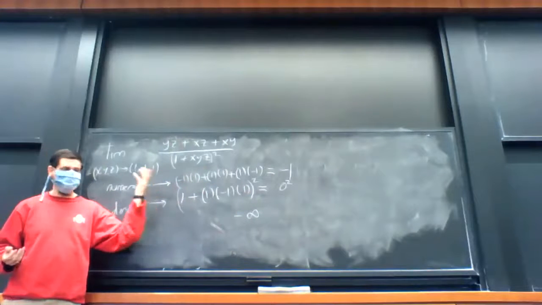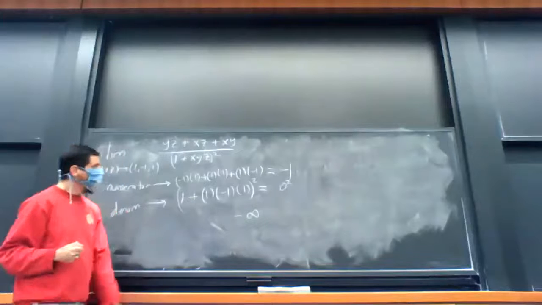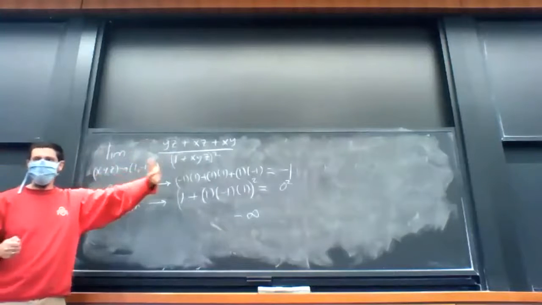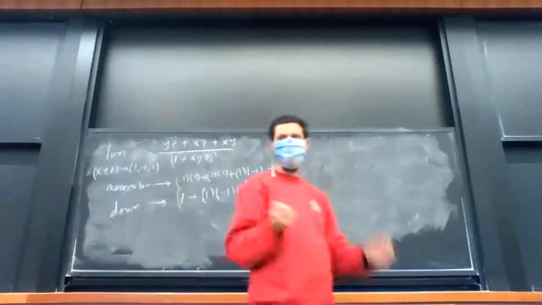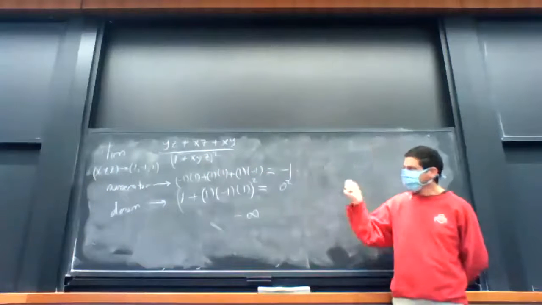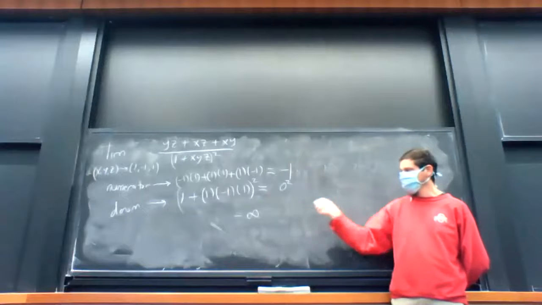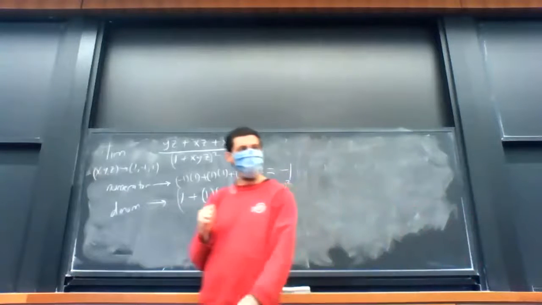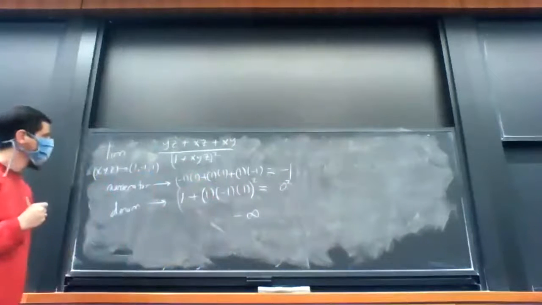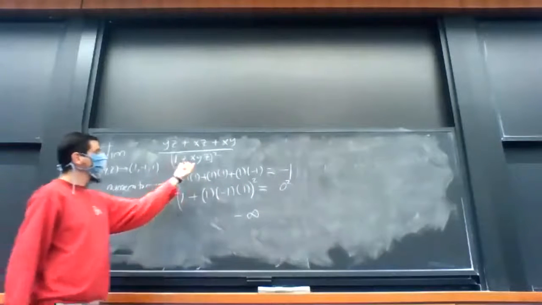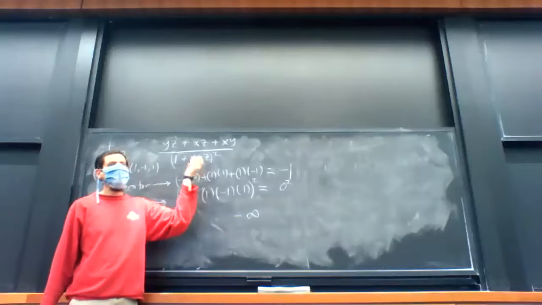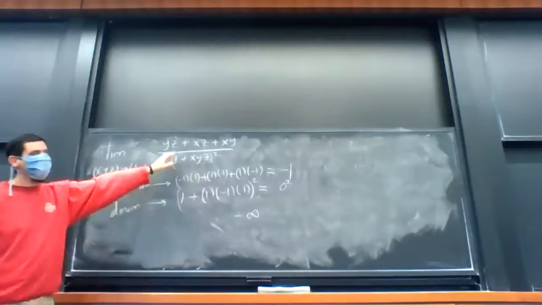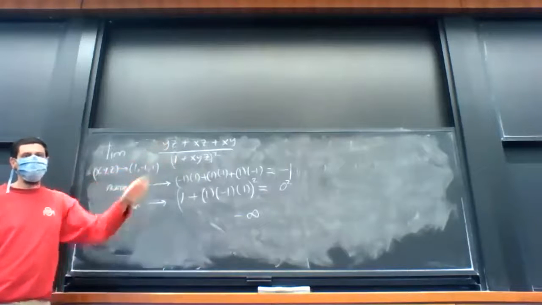Wait, why can you just square? No, because I'm saying if I consider this problem instead. New problem, advantage of being at the blackboard, I can simply put on parentheses and just square it. So in that case, slightly different problem, I would then be able to say, if I want to, the limit exists. Why am I getting negative infinity? Well, because before the denominator could alternate between being a positive number close to zero and a negative number close to zero. And because it could alternate like that, I could flip-flop.